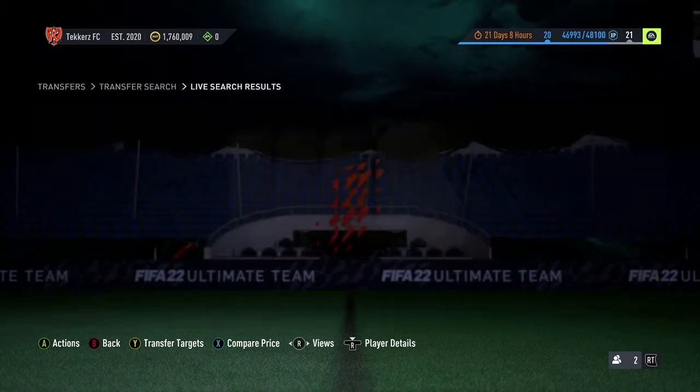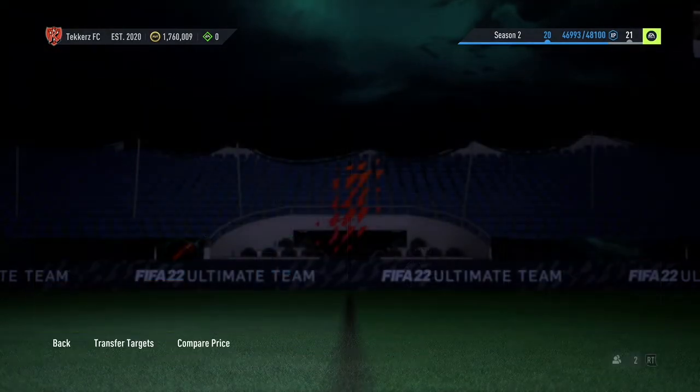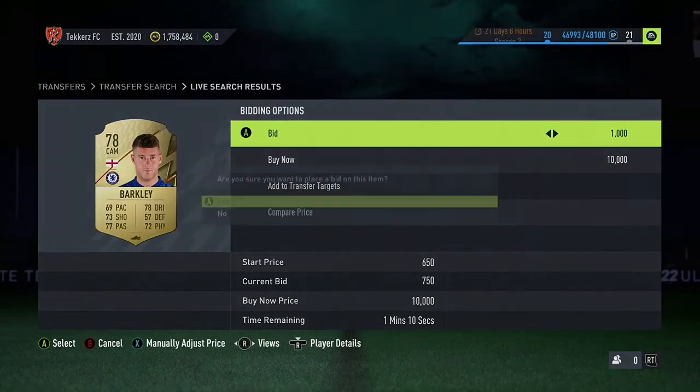So you can go, right, I'm happy to bid 1,000 on these and resell them on at 1.3. And you just bid on all of these at 1,000, knowing that you can sell them on for an extra 300 coins. And that's where you make your profit back on the players you're buying for your league SBCs.